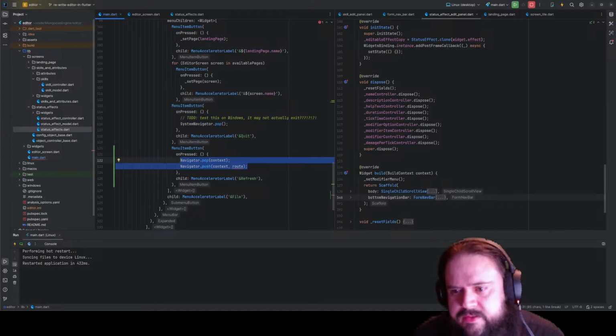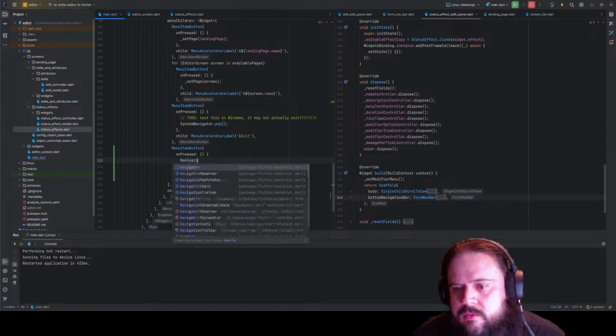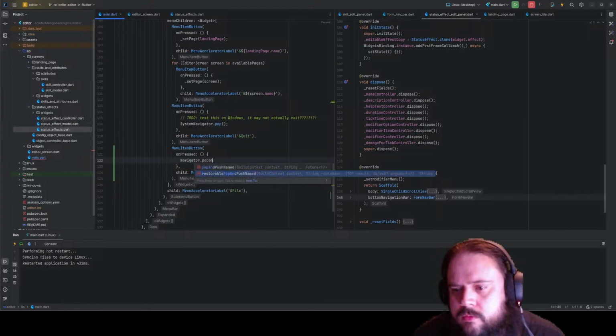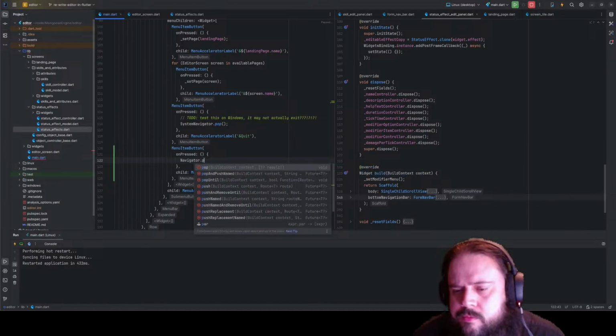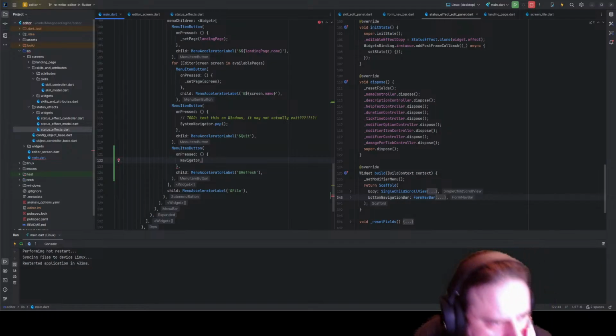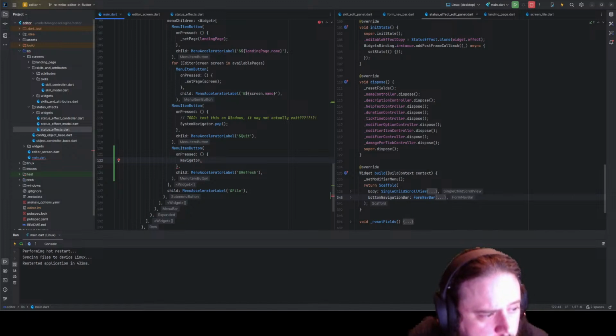I don't want that. I don't want a router. I just need to change the page content in here.